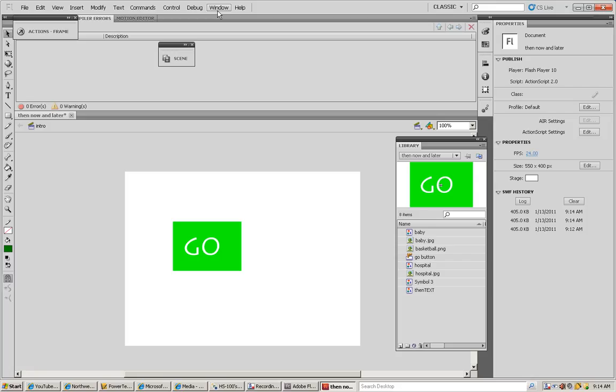Tomorrow, I'm going to show you how to make buttons to go to the scene then, a button to the scene now, a button to the scene later. But do this simple stuff first, stop and go, so you have to be able to control it. Any questions about what I showed you? Your buttons do not have to be that tricky. You can do what I'm showing you, all right? All right, guys, get to work.